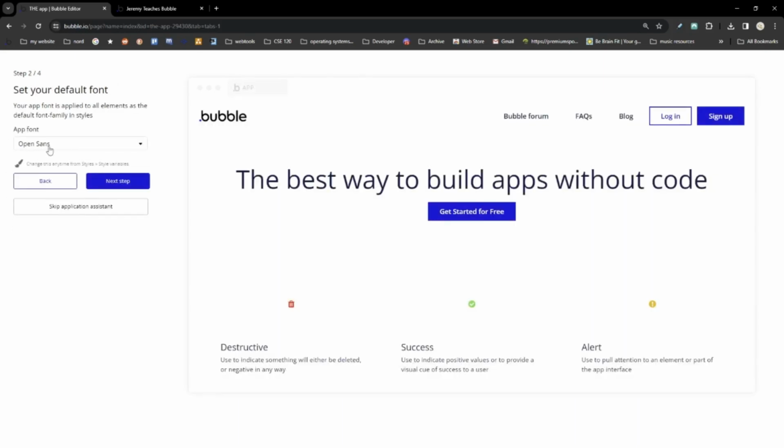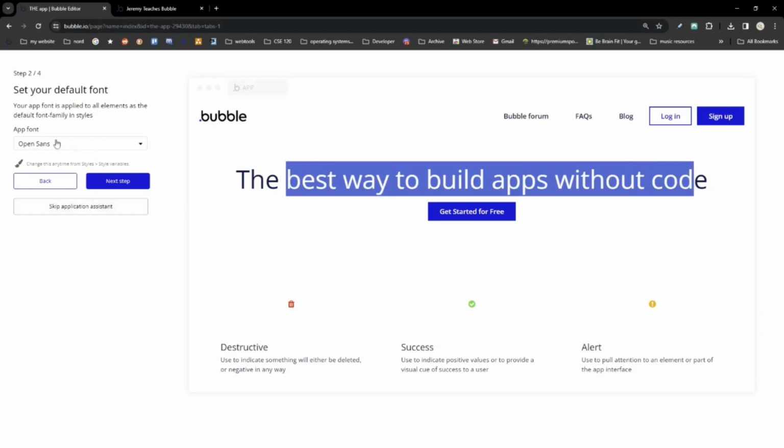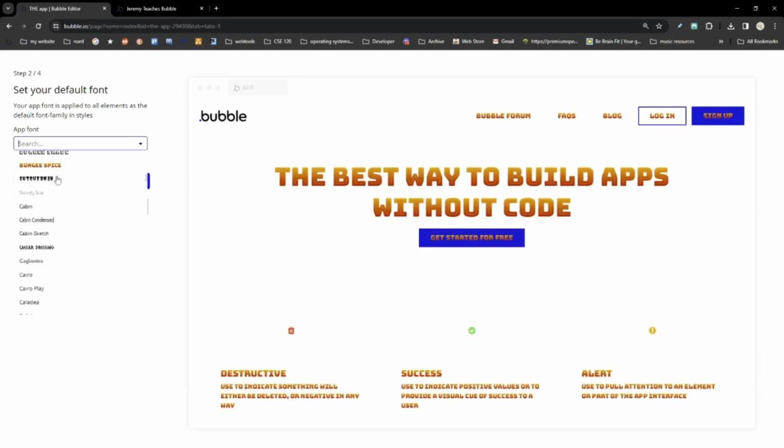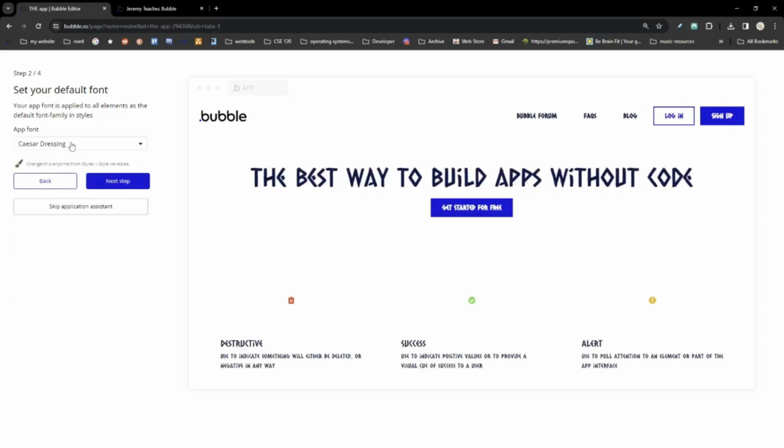All right, Open Sans is a nice font. I think it's pretty clean. Cool thing about this is it starts off looking like regular text, but instantly changes to a preview of the look of the text. You can actually see a preview of the font. You scroll down, it looks like regular text for a second, and then comes back with what it'll look like on the page. There's a lot of cool ones. There's Bungee Spice. It's good. Caesar dressing. Holy moly. It's ugly as hell.